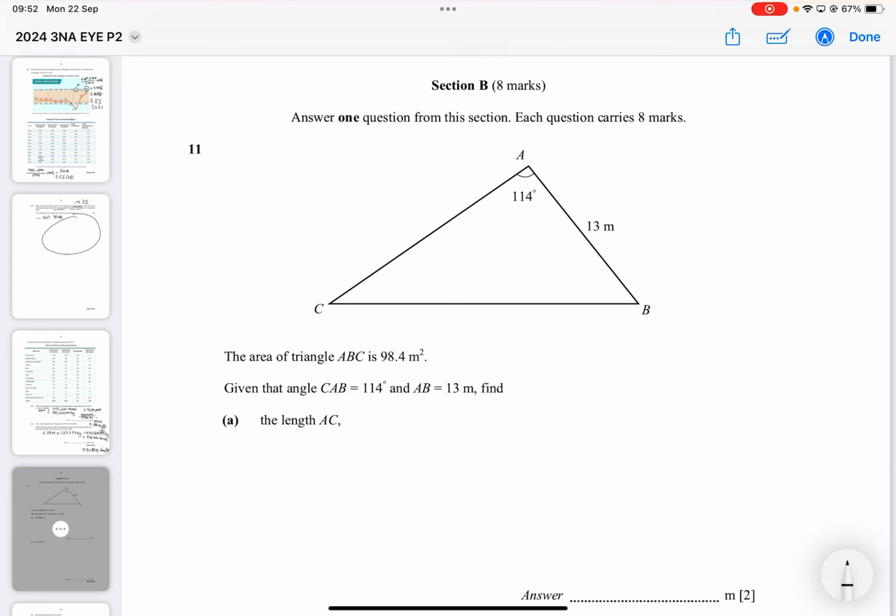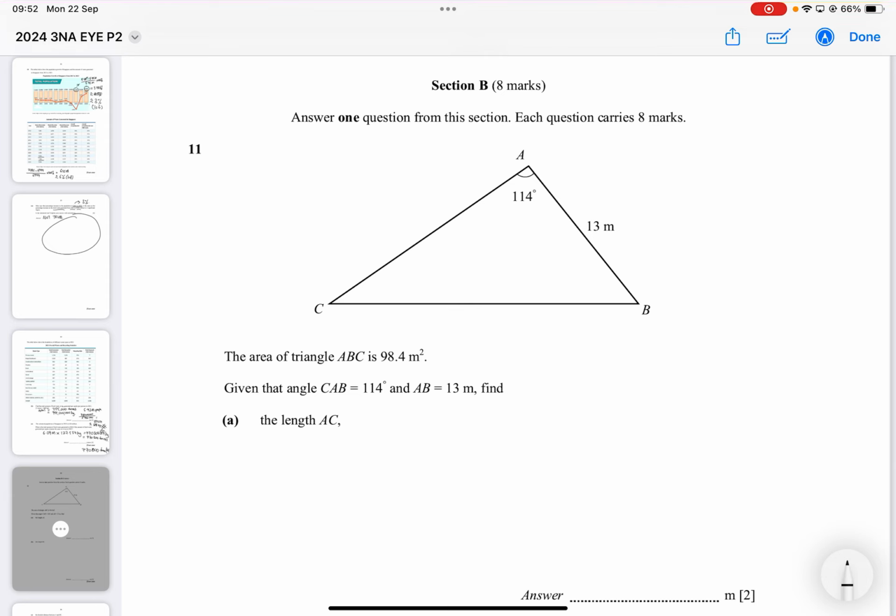Okay, when we see triangle, first thing I will be thinking, got right angle or not? Because if got right angle, everything very simple. Right angle triangle, I will be finding the trigo ratios. I'll be using Pythagoras theorem. I'll be using half times base times height. But this one, don't have. Not right angle triangle. Okay, then I start to think about the other formulas that I need to know.